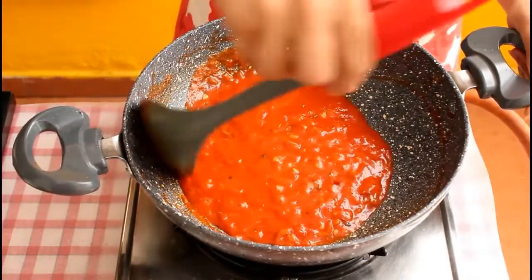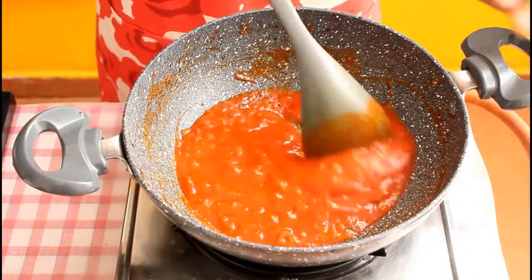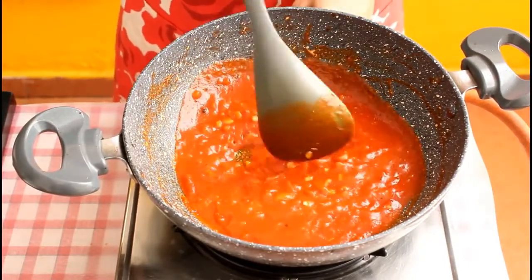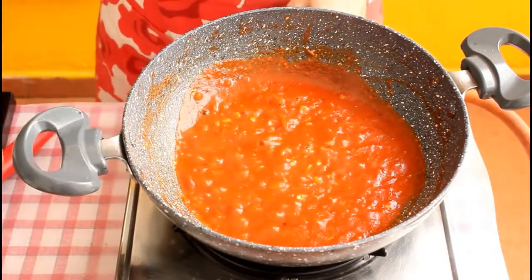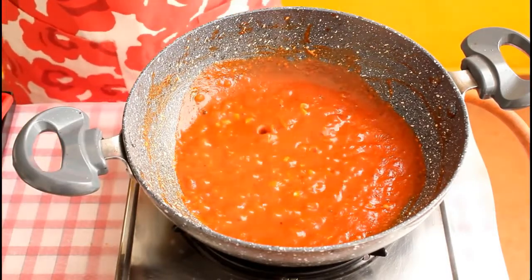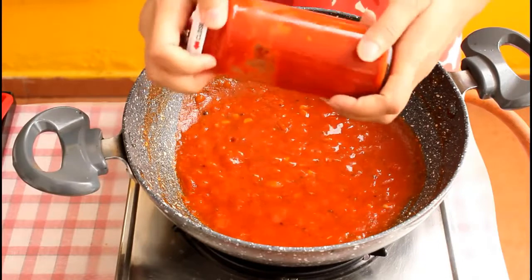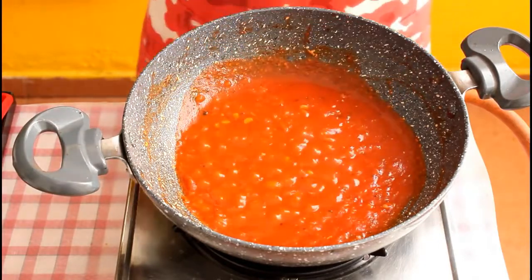If you want to store this sauce, you can let this cool completely, put it in a glass jar or an airtight container and refrigerate for 3 to 4 days. If you want to keep it for longer duration, then put it in an airtight container or small plastic bags, the Ziploc pouches which we get, and then you can refrigerate these in your deep freezer or freezer section. This will remain good for a few months if you deep freeze these. So this is the glass jar which I use to refrigerate this sauce, but if you're going to deep freeze, do not use glass jar, otherwise the glass jar will break upon deep freezing.